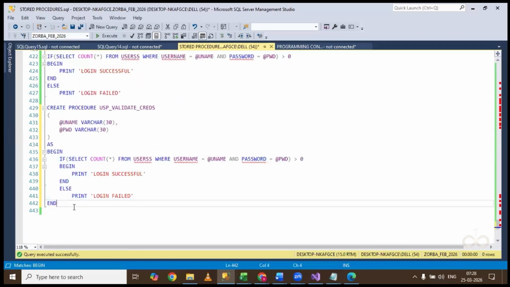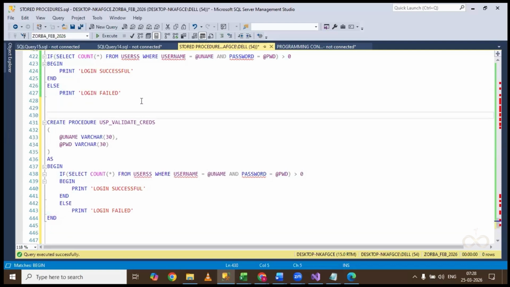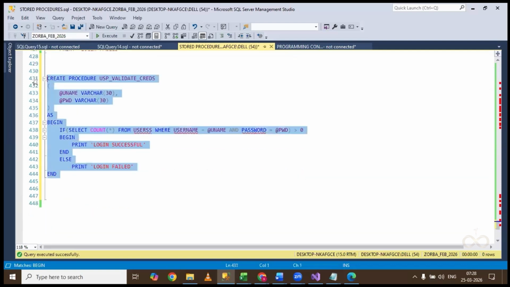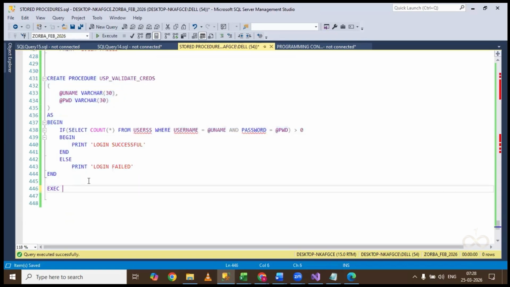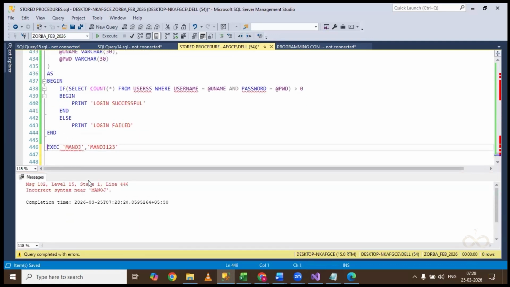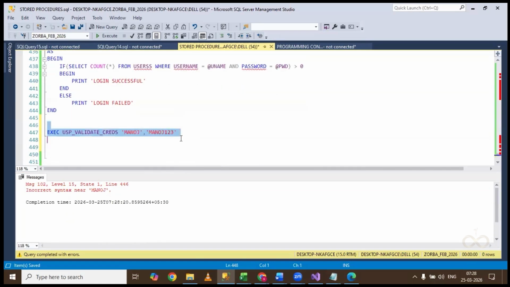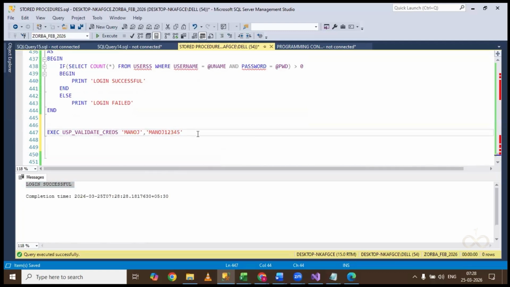Give a tab. Execute this. Now take this. What are the inputs? So login successful. If I give a wrong password, it will fail. So login failed.